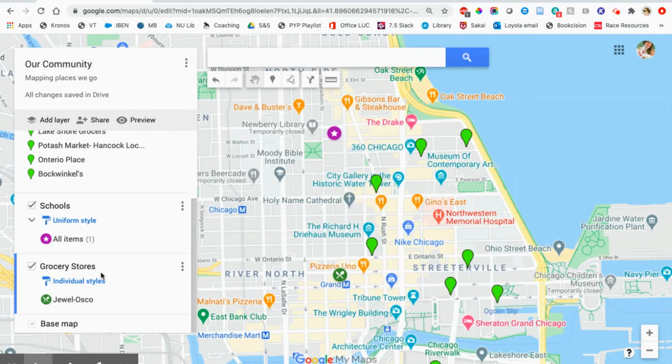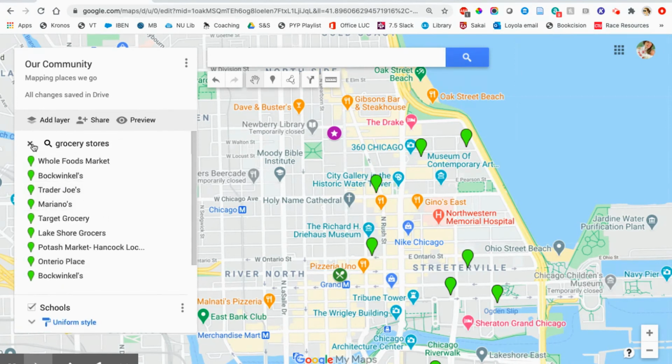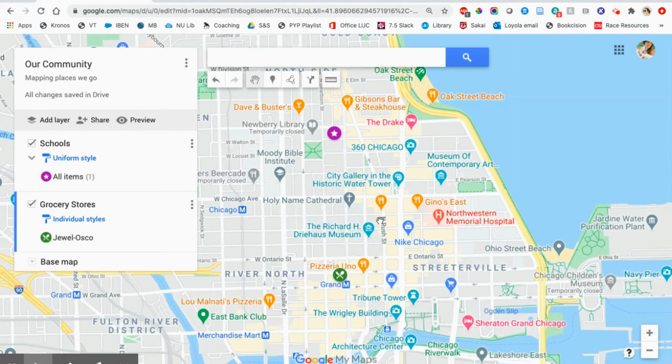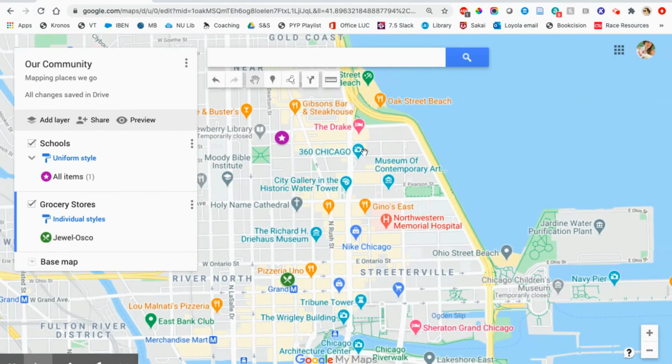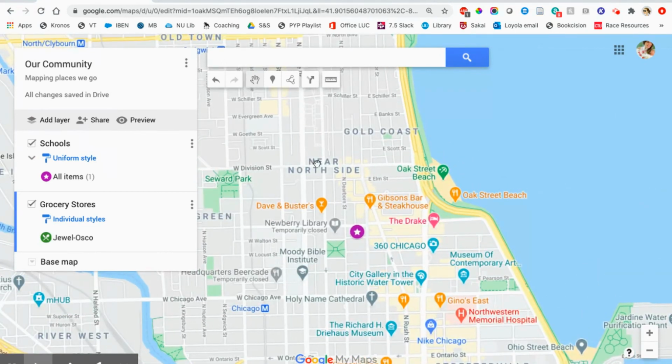Once I add a couple grocery stores, then I could go on and add maybe a pharmacy, the Target nearby, anything that students have visited lately, like parks, and maybe a place where we get COVID tests. So I've got my grocery store here and I've got my school, and then maybe we would also identify some places where students live. So I know that you can see a hospital here. This is a pretty common hospital I would mark on my map. Maybe some students live up here in this area.